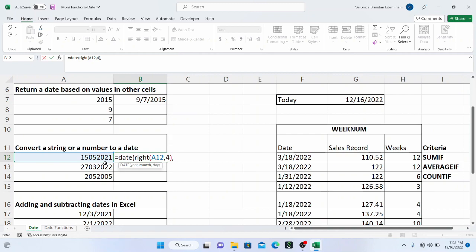The next is the month. For the month, we are going to use the MID function, and we open the bracket. We need to select the text first. The way the MID function works, it has 3 arguments. The next argument is the starting number. You select the position of the starting number, not the starting number value, the position.